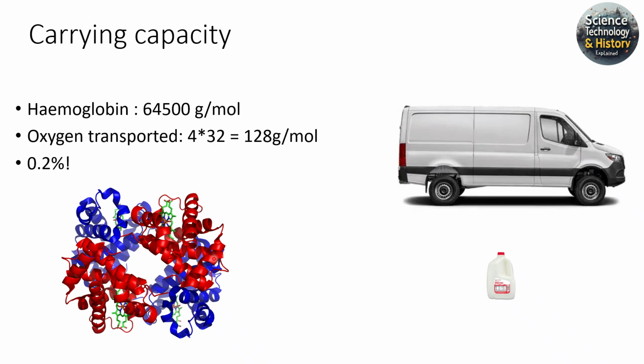So it's a very small amount, and it's not that nature is wasteful on purpose, but the structure here is needed to make it water soluble and to have the correct attraction of oxygen to this iron. But if we compare it to something from our daily lives, let's say a delivery truck, normally if it has an empty weight of 2 tons, it would be able to transport one package of 5 kilograms or a gallon of something. So it's not really very efficient if you look at it this way.